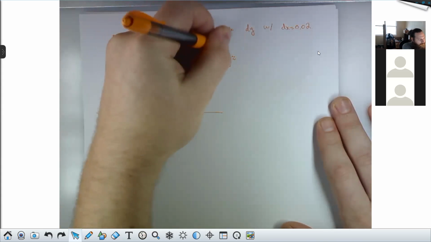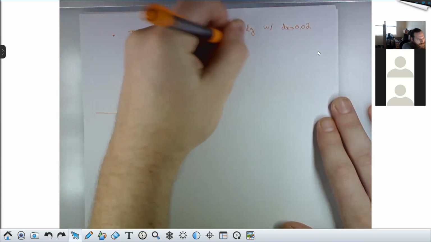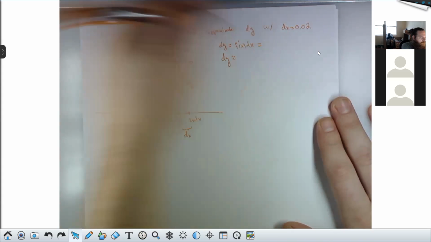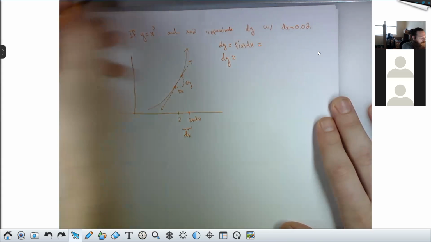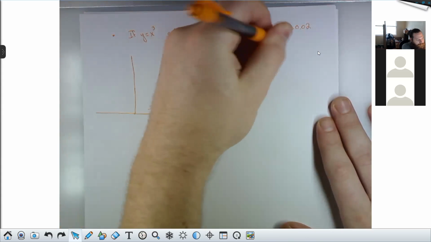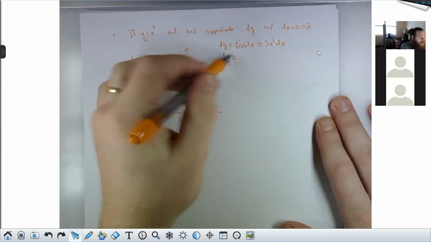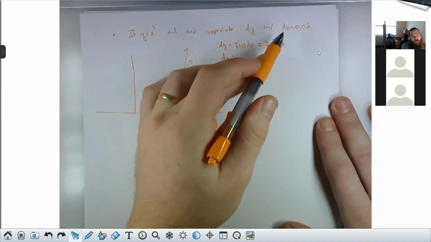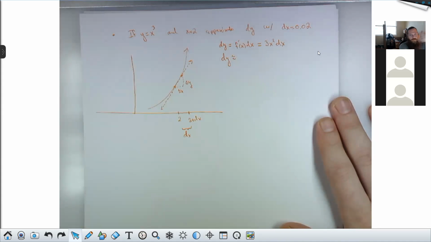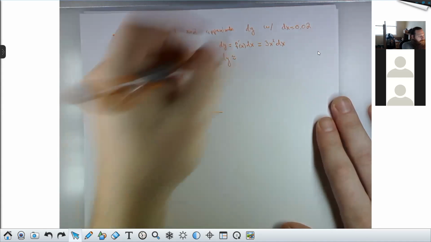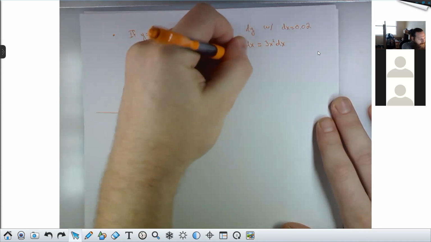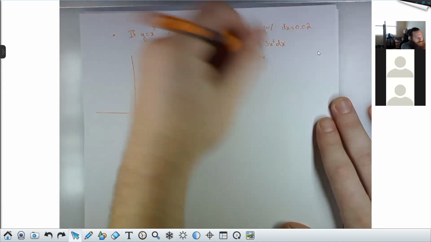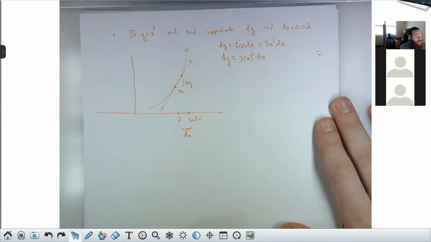So first, dy itself is exactly f prime of x times dx. That's the definition, which is, in this case, 3x squared dx. And so dy, I would say, is approximately, because we're plugging in an approximate value for dx here. dx shouldn't really be 0.02. That's what we were saying about the abusive notation. But this would be approximately 3 times x squared times dx. Sorry, I don't know why I wrote those parentheses, those silly parentheses.